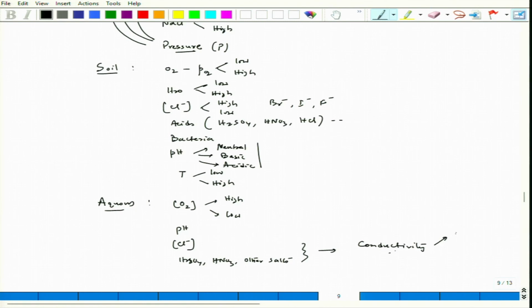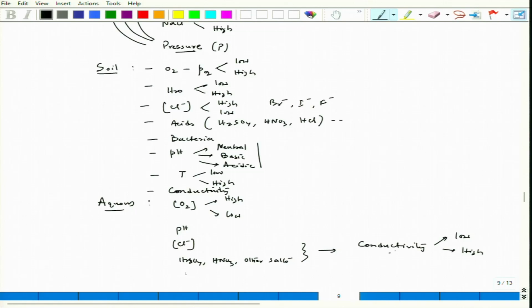So, conductivity could be low, could be high. Now, here also I can think of conductivity. So, we should mention there another condition is we can have conductivity issue also. Highly conducting soil, lowly conducting soil, those conditions can be possible, and that actually decides what type of cathodic protection you need, whether you need impressed current cathodic protection or sacrificial anode.